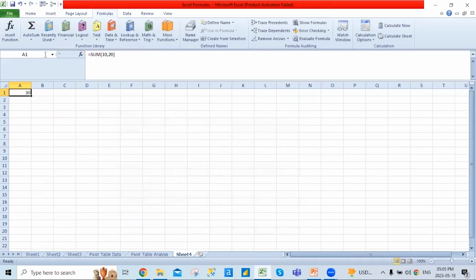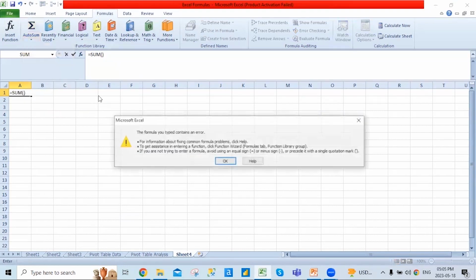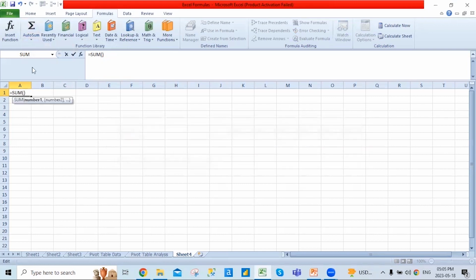Okay. Then we have auto sum. Auto sum is basically a feature wherein we do the sum automatically, like wherein we have the summation of the data set, or we can have the average of a data set. Basically for the formulas and all the recently used formulas, we can have an average of a data set, we can have a summation of a data set, we can have all these terms.